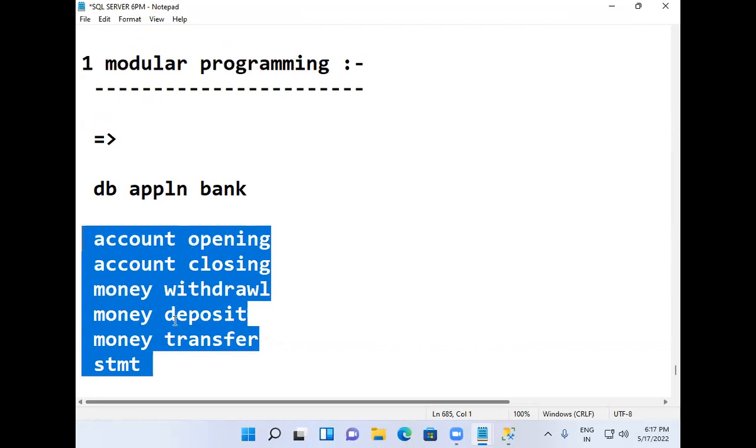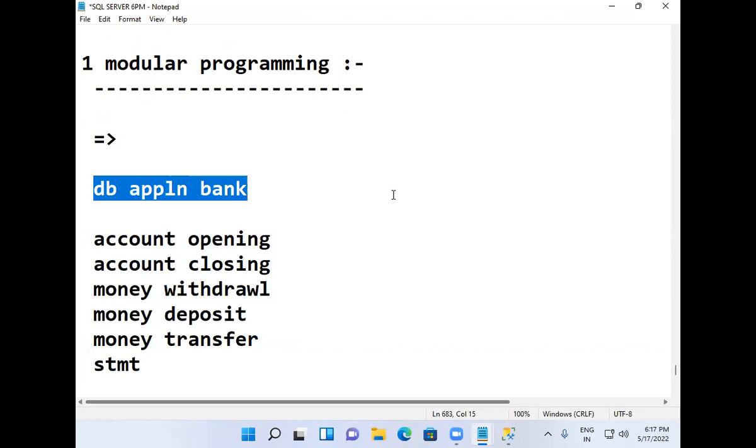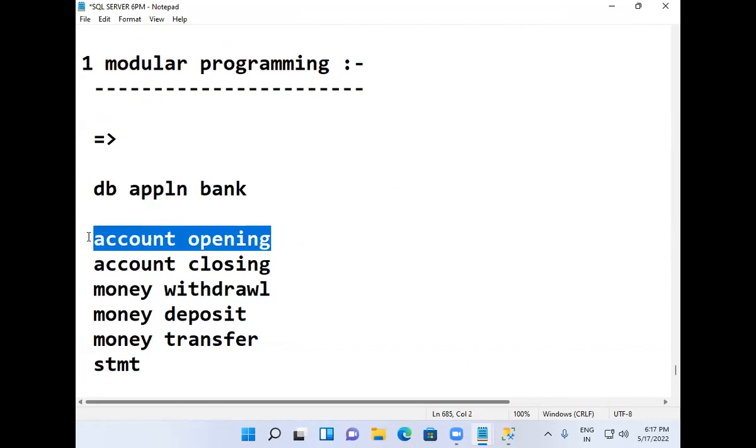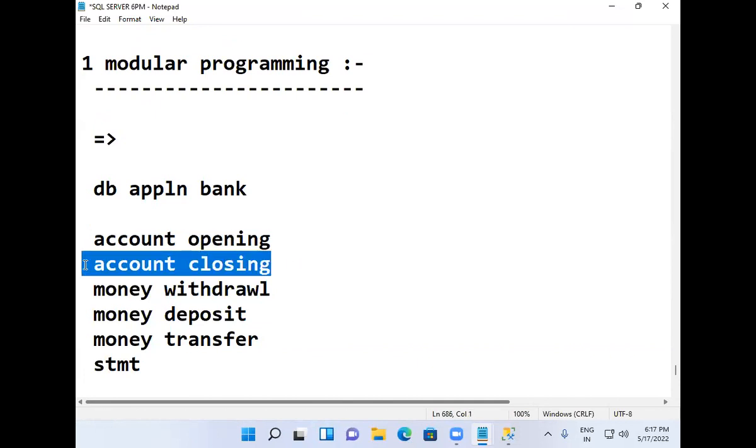So how can this be implemented? We can divide this big application into small programs. For account opening, create a separate program. For account closing, create a separate program.